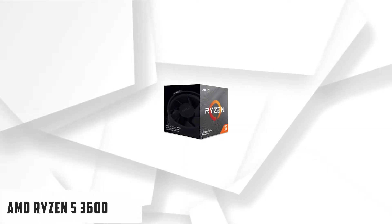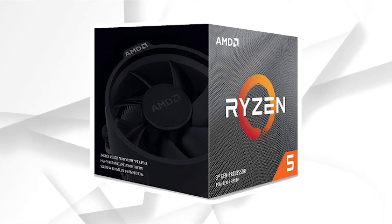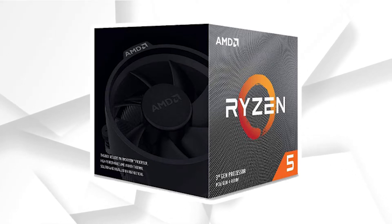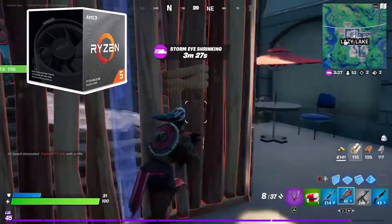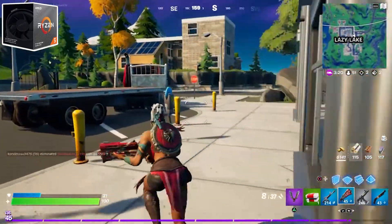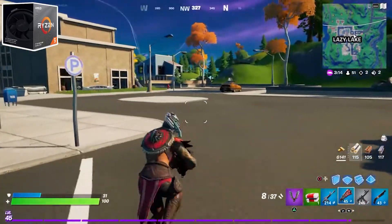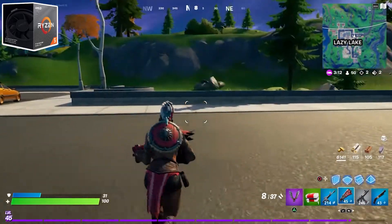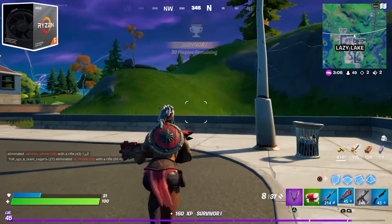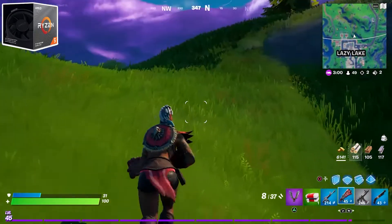At number 4, it's the AMD Ryzen 5 3600. The Ryzen 5 3600 has been the best processor of 2019 and is still going great — it is the best seller on Amazon and deserves to be. It provides the best value for under $200 and competes directly head-to-head with the Intel Core i5-9600K. In most games it comes very near to the 9600K in performance, and with some additional improvements like using a higher-clocked RAM kit and overclocking, it can even beat it by a small margin. It features 6 cores and 12 threads and is around 10% faster than the 2600X.